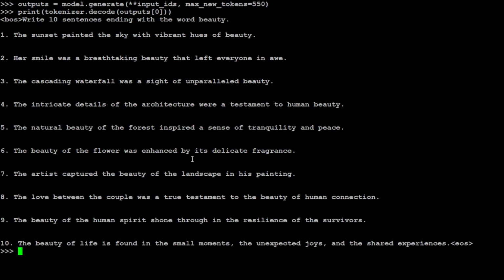And so is the case with Gemma 9 billion. Llama 3.8 billion was quite successful, by the way. Not 100%, but still close enough. Okay, let me clear the screen. Let's ask it another question.